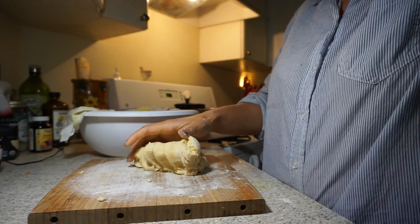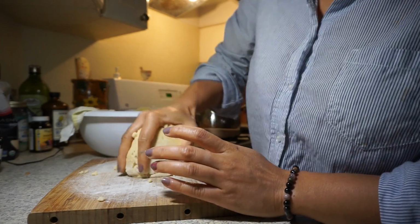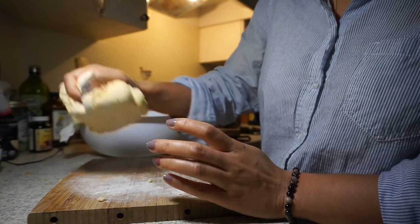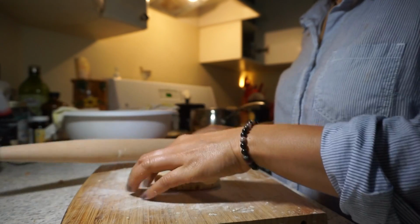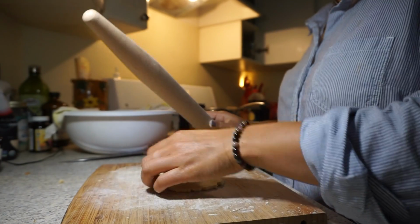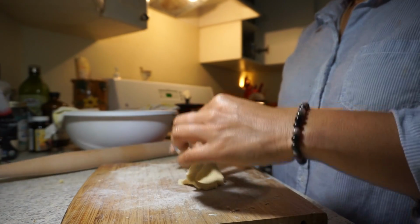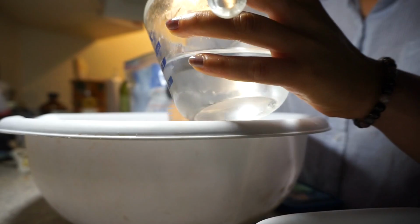Now, gluten-free flour doesn't have gluten, obviously. So the protein that is gluten gives the dough the property of being elastic and chewy. So without it, it's going to crumble. It's not going to hold together like you need it to for soup dumplings. You could add things like xanthan gum, which will give it that property that you need. I didn't have it, so I just gave up, decided to use all-purpose flour.